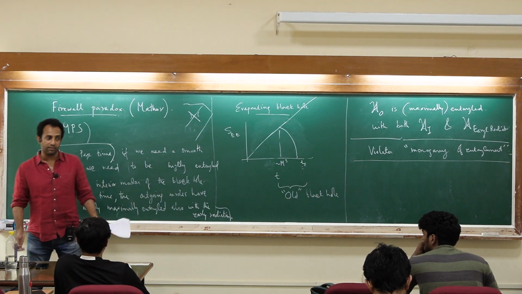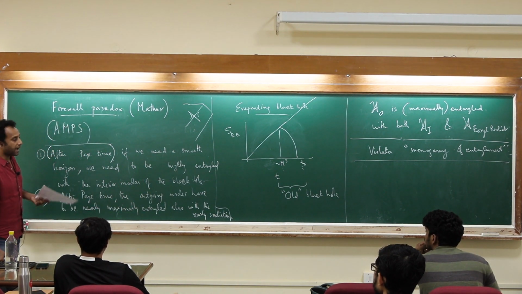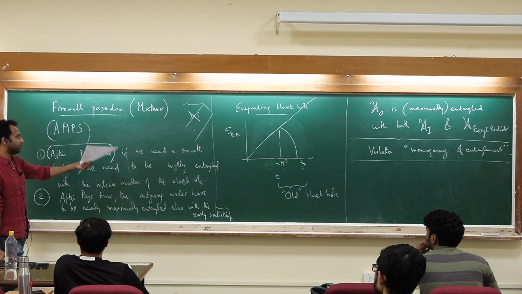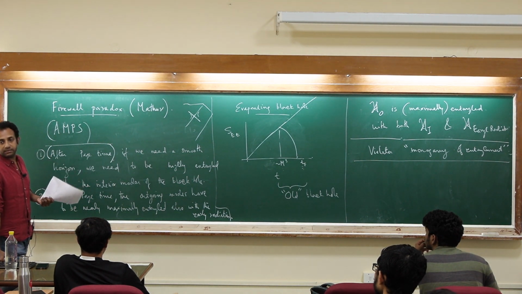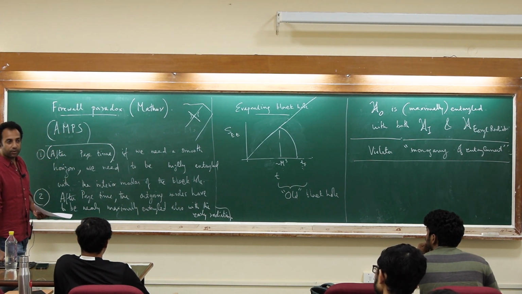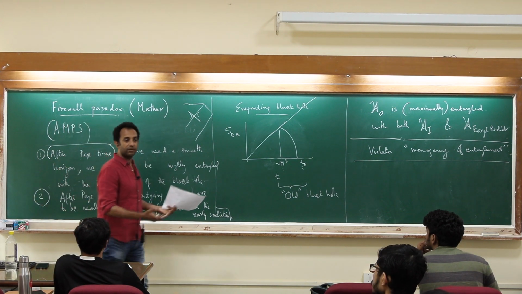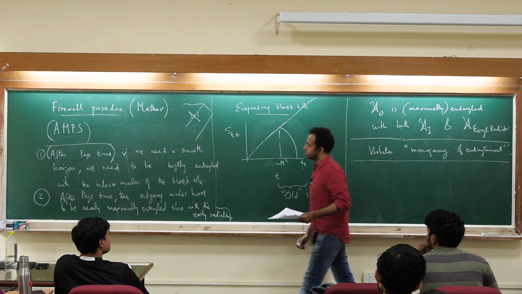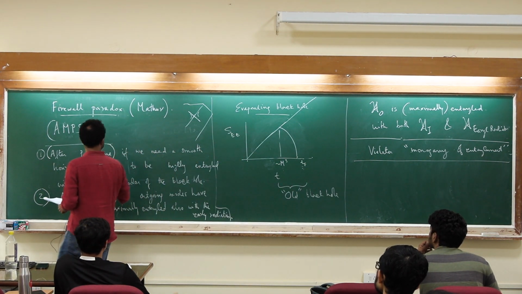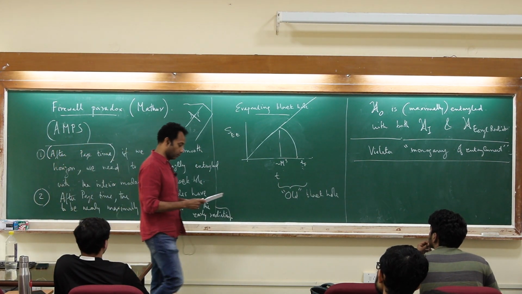So this was the proposal of AMPS. Firewalls basically means you are breaking the entanglement structure of the horizon. That's basically the thing that we computed. We computed an energy density and found that it blows up as basically the UV cutoff of the effective field theory, right? And that claim is what is called the AMPS firewall.